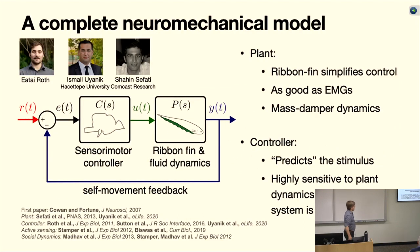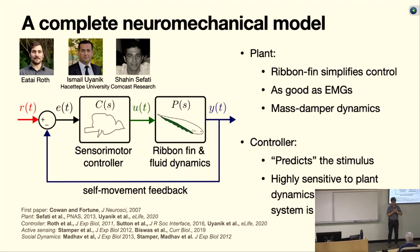Over many years we've done a whole series of papers examining this system. The upshot is interesting but, as a control engineer and roboticist, maybe a bit boring: the plant ends up being well modeled by MX-double-dot plus BX-dot equals KU — a second-order mass-damper system with a force input. The control system has a number of interesting features, including the fact that the fish can track pure sinusoidal references much better than noisy signals, probably based on something like an internal model principle controller, but an adaptive and hence nonlinear one.